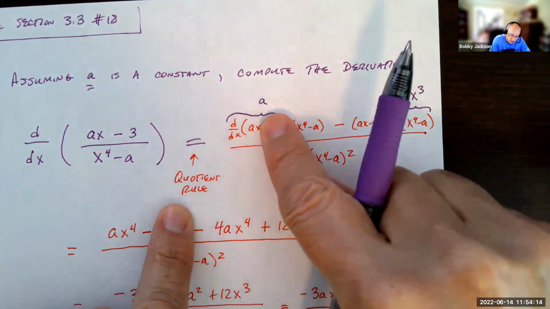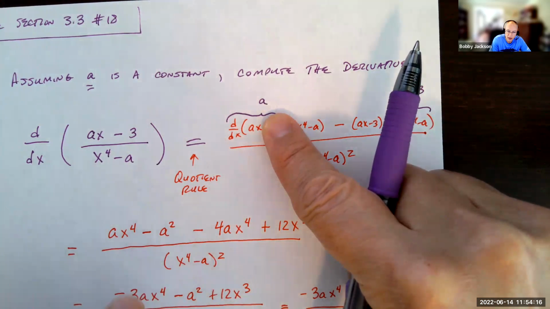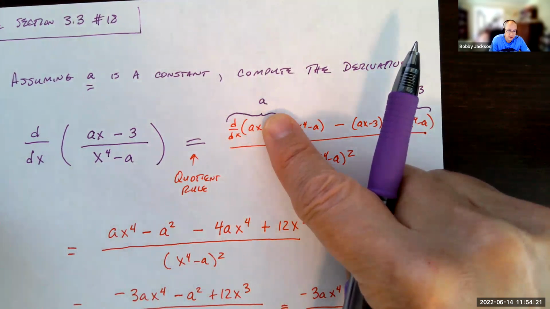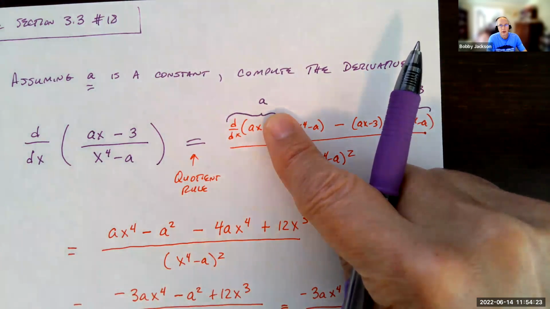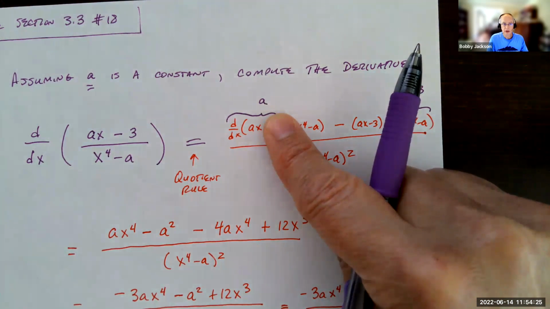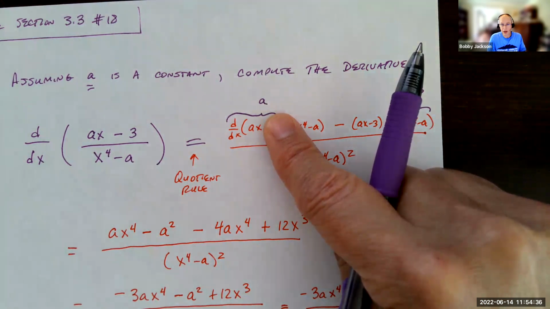Well, first of all, the derivative of a times x. Remember, a is a constant. So what's the derivative of, say, a is 5 again? What's the derivative of 5x? The answer is 5. And so the derivative of ax is just a, right? ax is a line of slope a, right? y equals ax would be a line of slope a. What's the derivative? It's equal to the slope of the line. In this case, it's just a.